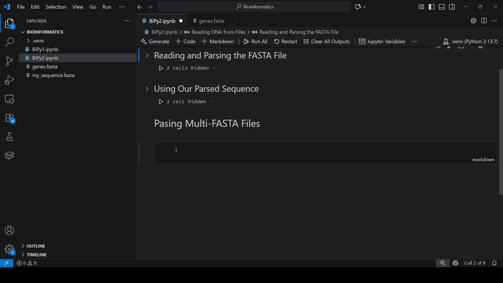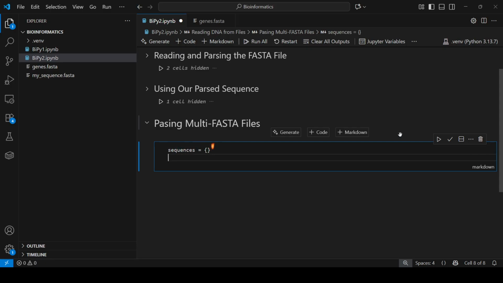The logic is a bit different, so pay close attention. First, sequences is equal to an empty dictionary. Then current_sequence_id is equal to None, to keep track of the current sequence.